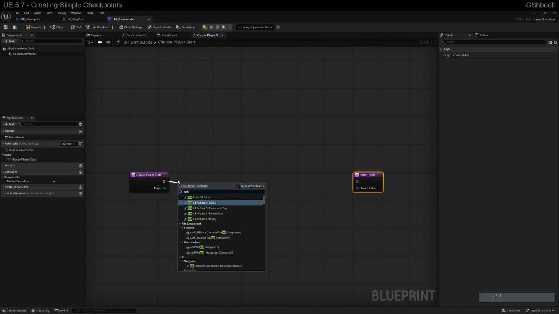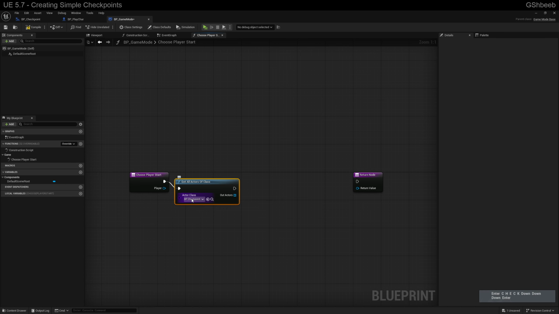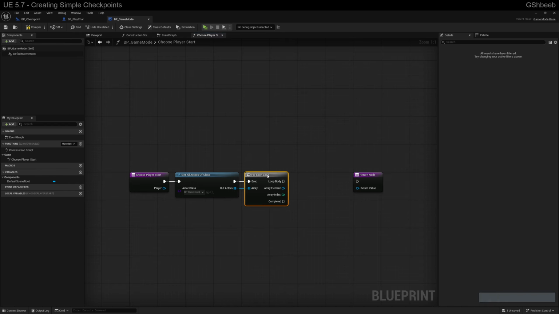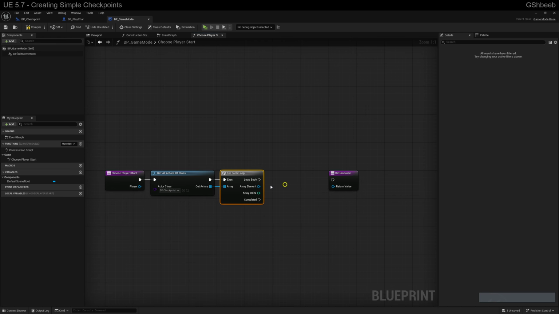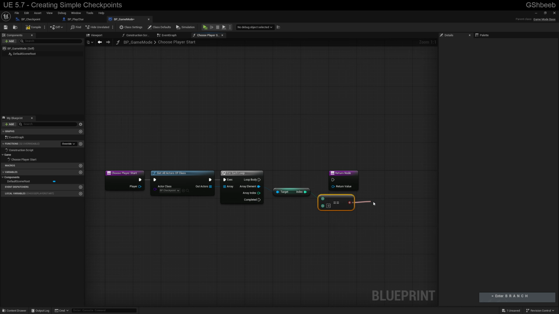So we're going to start by get all actors of type checkpoint. And with the checkpoint set, we're going to go for each. I could use the break here and pass information back and forth, but if I use a return node inside of a function like this, this is the same as using a break. It will stop the loop once we return out of this function. So we're going to get the array index, and the array item, and we're going to check to see if the index is equal to 0. And if it is equal to 0, then we'll pass that object back.